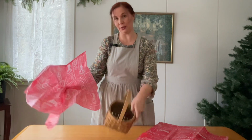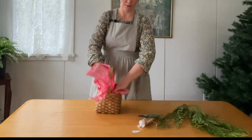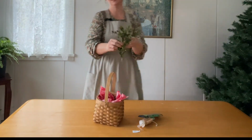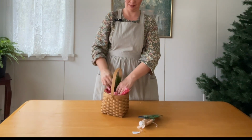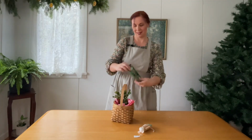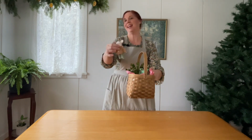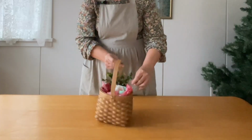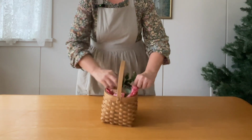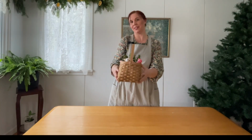So I'm just really quickly going to line the basket. And then I've just got this little piece of greenery that I'm going to tuck in there. Then we're just going to put the chocolate and the mouse. And it's just very simple and it doesn't have to cost a lot of money. And I just think it's an adorable gift to give someone. So this is just a simple gift that you can give at the holiday season for a child.